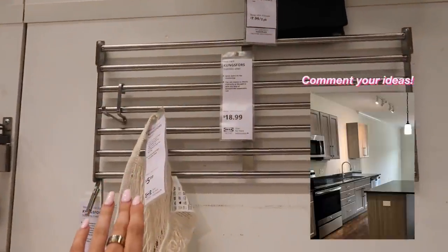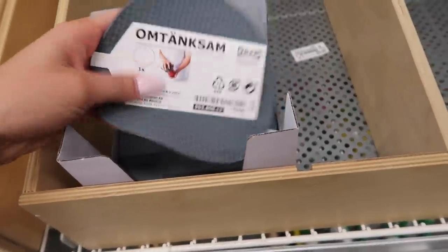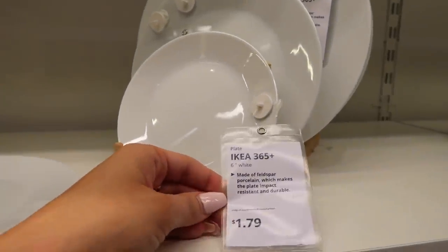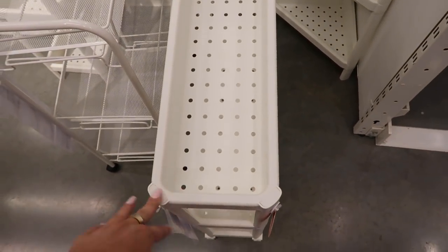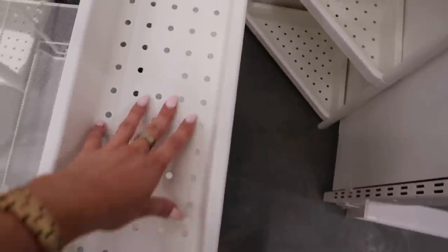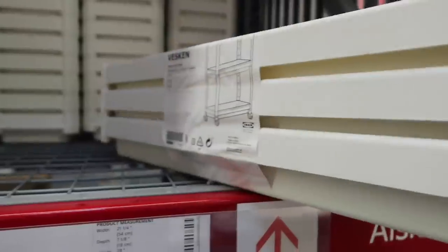I was thinking something like this would look nice above my sink because I have kind of an empty wall. I'm probably going to get this one since I'm not sure what else to put there. Getting some last-minute items — a jar opener and a little avocado slicer thing. Getting my IKEA dishes — the IKEA 365 ones, which are porcelain. I got six big plates and six small plates. They didn't have the bowls I needed in the right size. I also found this slim utility shelf — it's the perfect width to fit between my washer and dryer for cleaning supplies, and it's $49. Now at the self-service warehouse to grab my items.